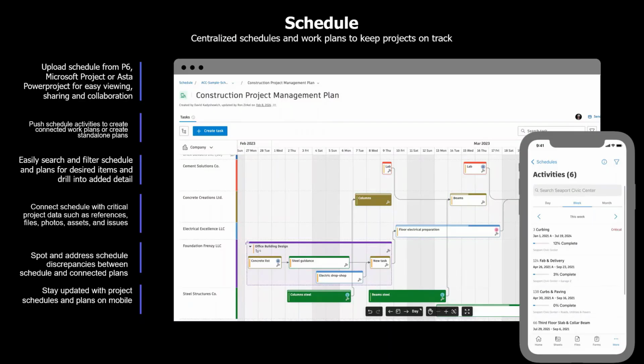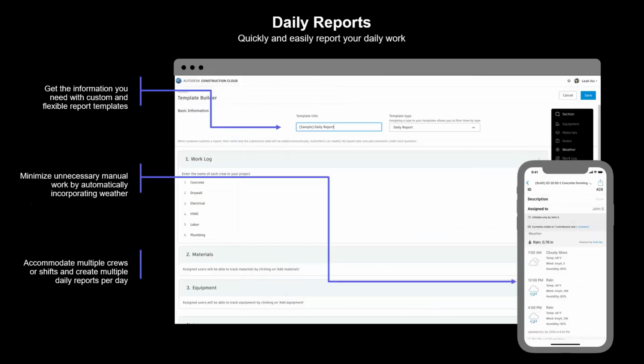All good bits of information here. And again, you can see this from our mobile perspective too. Ultimately, if you're trying to keep track of all this information, it's a lot to wade through, but we can have daily reports to summarize and or detail situations, whether it's timesheets, work logs, status of issues, how many RFIs are outstanding.